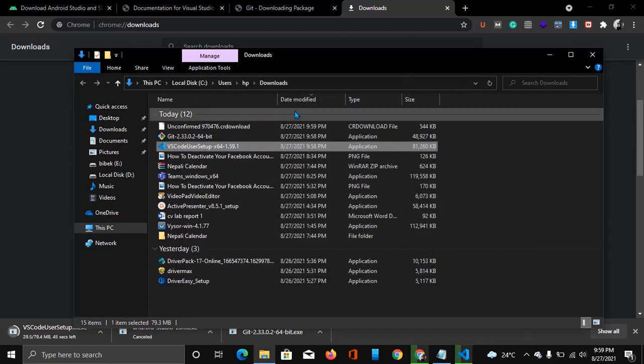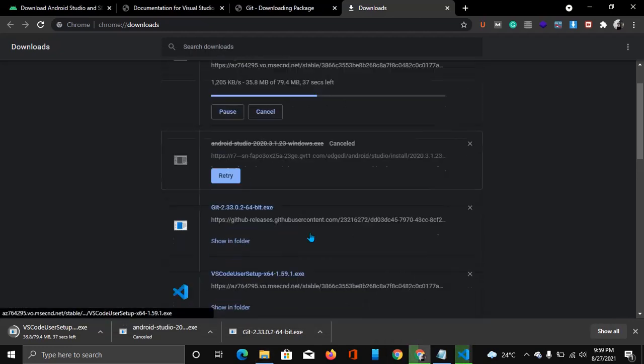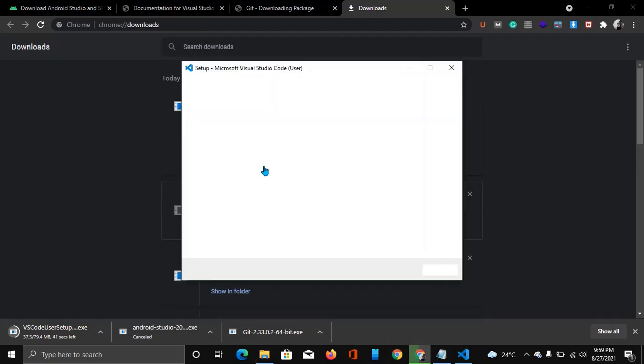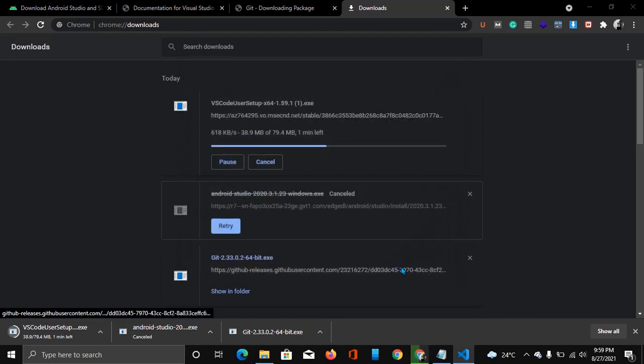And let's install Git. Let me cancel this download. Okay, let's launch Visual Studio Code.